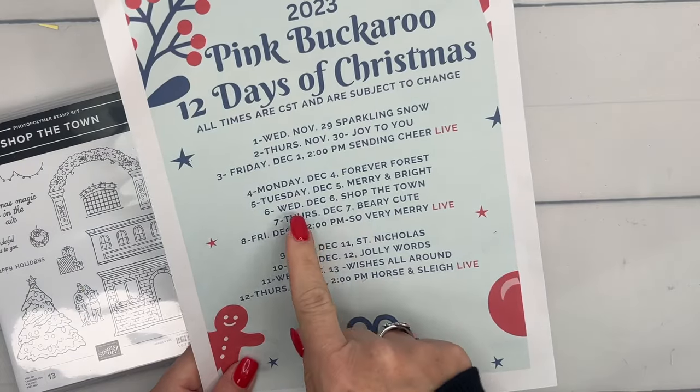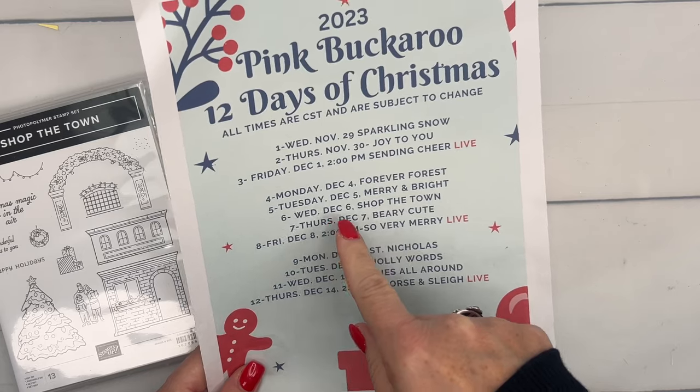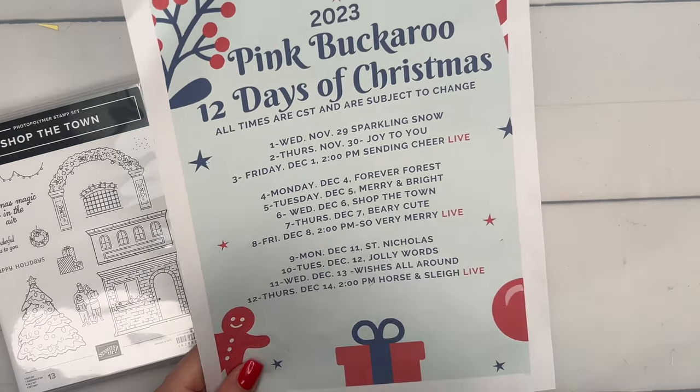Today we're doing Shop the Town. I actually mixed them up, and we're doing day 6 on day 5, and tomorrow we'll do day 5. So today we're doing Shop the Town.